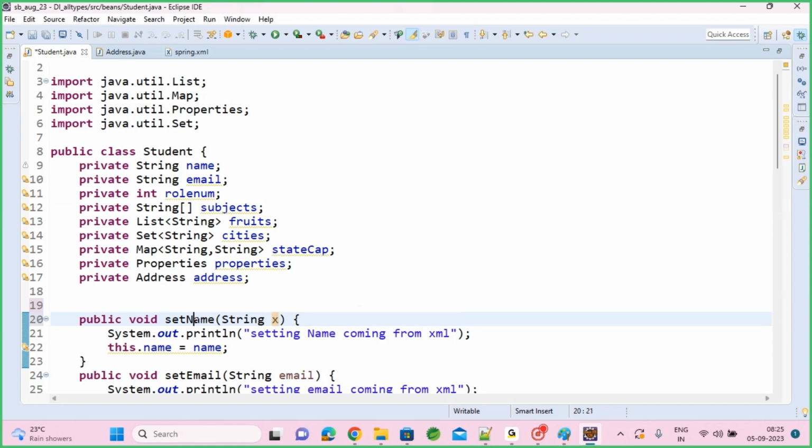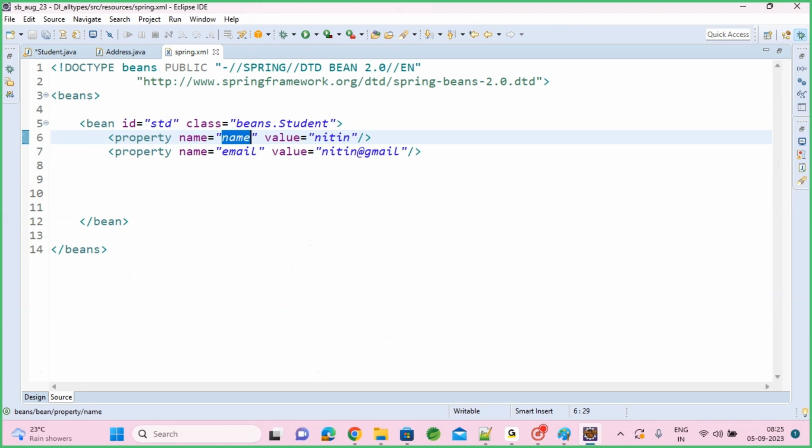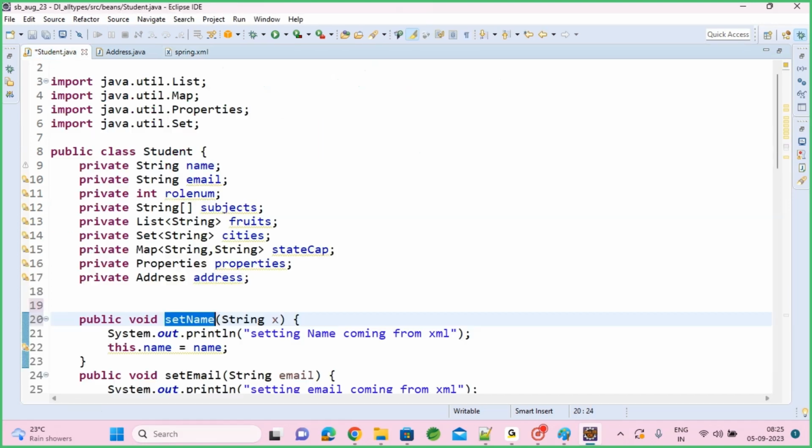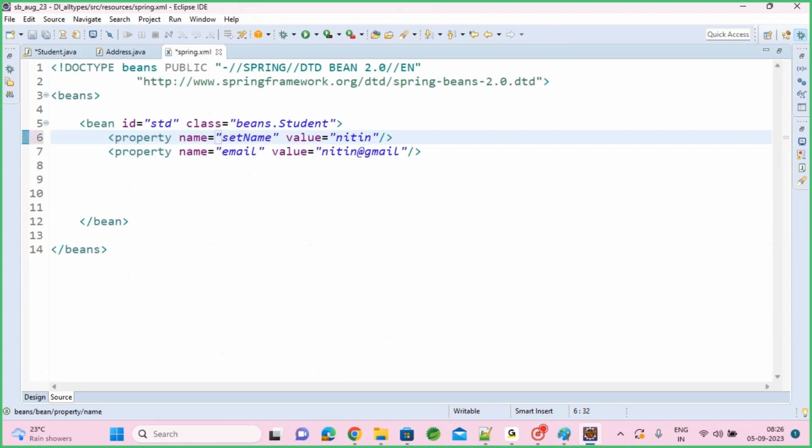We don't care whether you put XYZ or element as the parameter. Since all these parameters have the same names, you don't know which one it is considering, so that's why I'm telling you: setter method name. Here you can also put setName, no worries.